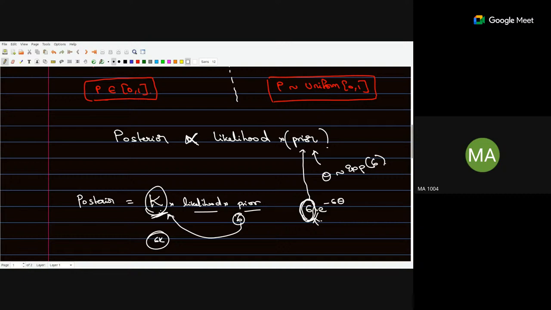You just need the factors which involve p or theta. You just need those terms, basically, to see how the posterior is proportional to the theta terms. For that, you don't need to work with this constant at all. Whatever constants you observe, you can ignore them, and seeing how the posterior is proportional to the theta terms is sufficient to understand the distribution.